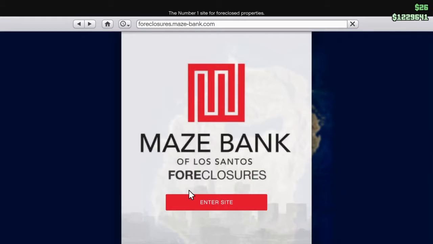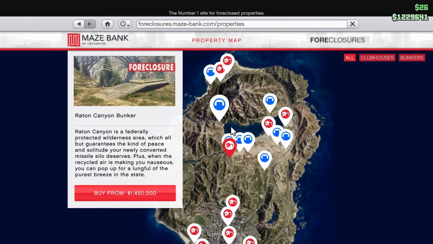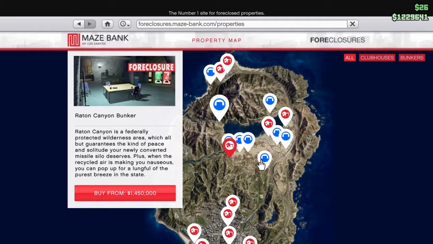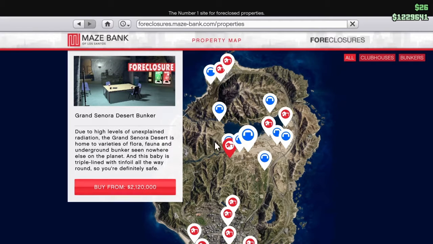I suggest buying this one right here. It's basically the best one if you want a good bunker. There really are no benefits to buying these other ones. They're basically closer to the Grand Senora Desert, and it's all about location. But basically, the location doesn't matter since most of the missions range from Paleto Bay to the city. So I just chose one that's sort of in the middle of all of them.